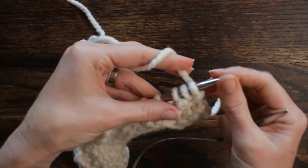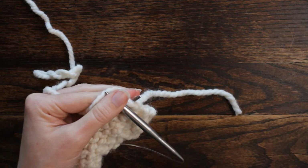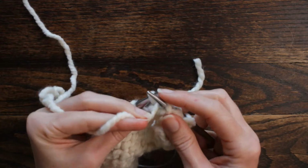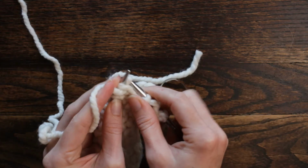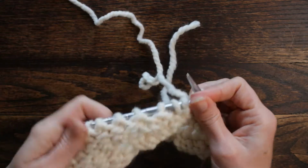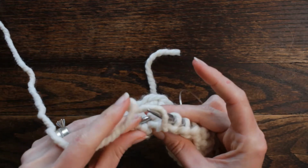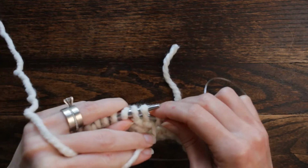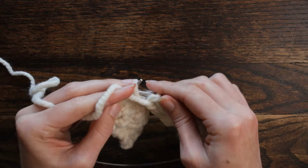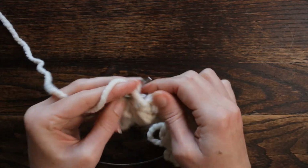And then on the back side, row two is going to be purl two, yarn over, purl two together, and purl two stitches. And repeat. So purl two, yarn over, without dropping that stitch, yarn over, purl two together, and then purl two. Repeat, purl two, yarn over, purl two together, and then purl two stitches.